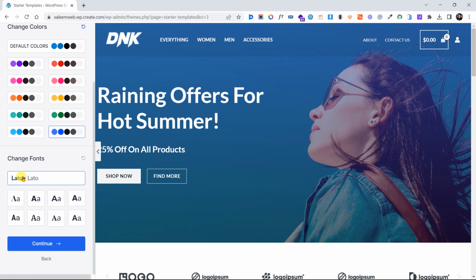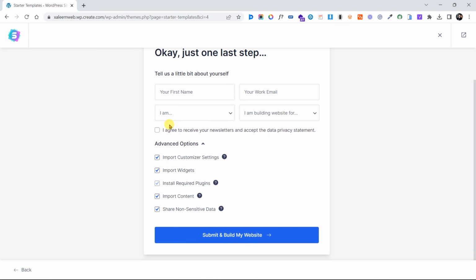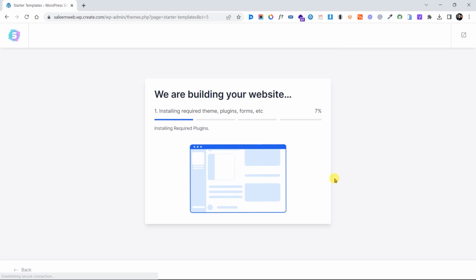You can also select the typography from here, like Poppins and Lato, Montserrat and Lato, Rubik and Karla. I am going with the default, and agree to this. You can also fill this form, and I am just clicking on submit and build your site. Let's wait, and we will continue after the process is completed.